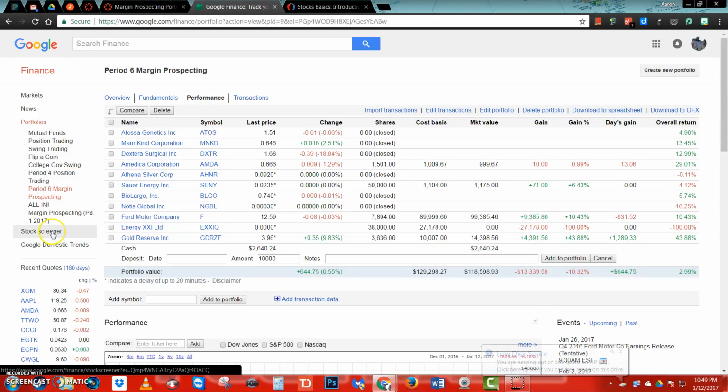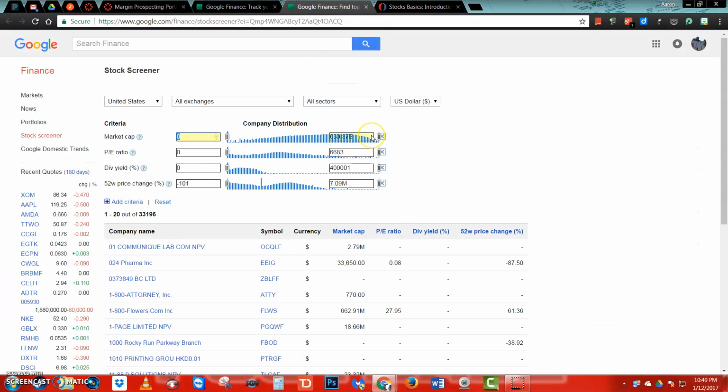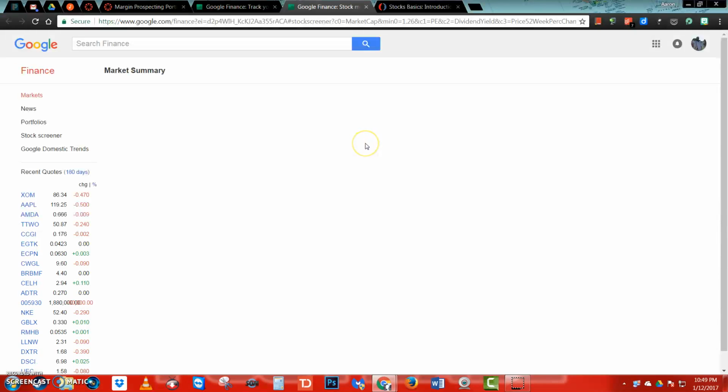There's also a stock screener tool in Google Finance that you can use. It's not cooperated perfectly the last couple days, but you can adjust the sliders. We basically want small market cap companies, which means they're not worth a lot, so it's risky. And then for share price, we like low share price, so we can buy a lot of shares.